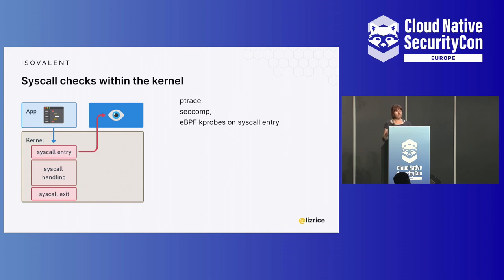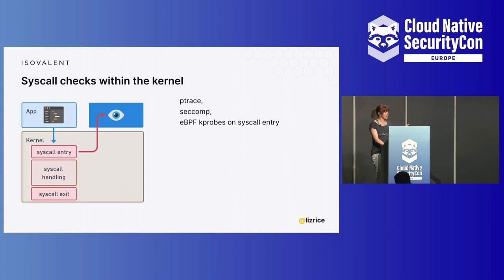So then we get to the category of tools that hook into the top layer, if you like, of a syscall being processed within the kernel. And ptrace, seccomp, and eBPF kprobe, what's called a kprobe, hook into this sort of initial processing of a system call. And they all have the same problem that's actually been well understood in the kernel community for a very long time, and it's turned out to be the kernel working as designed. If you look at the system call parameters when they're very first passed into the kernel, the kernel hasn't had a chance to inspect those yet.